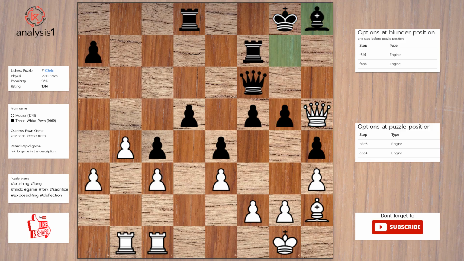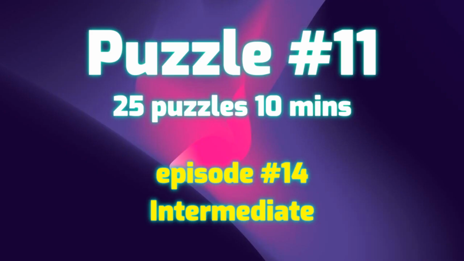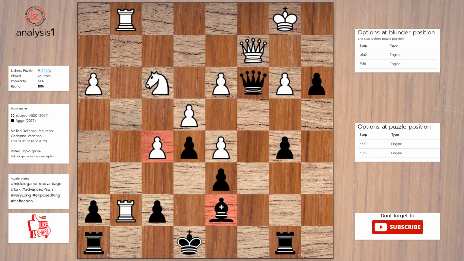Here is the solution to the puzzle. Bishop to e5. Queen takes bishop. Queen takes pawn, check. Bishop to g7. Queen takes rook, check. Another puzzle. The threats are: Bishop takes pawn.